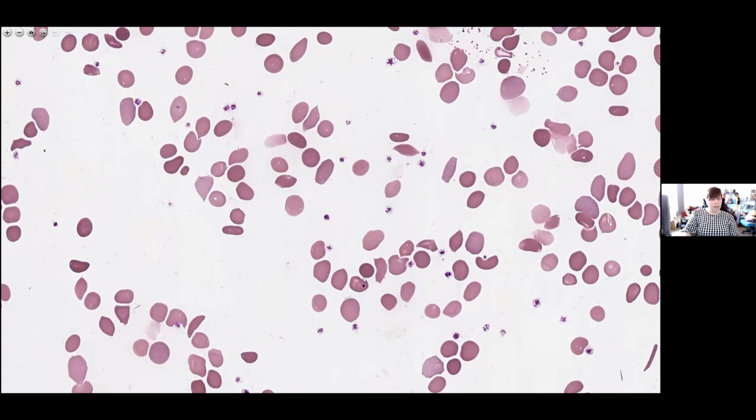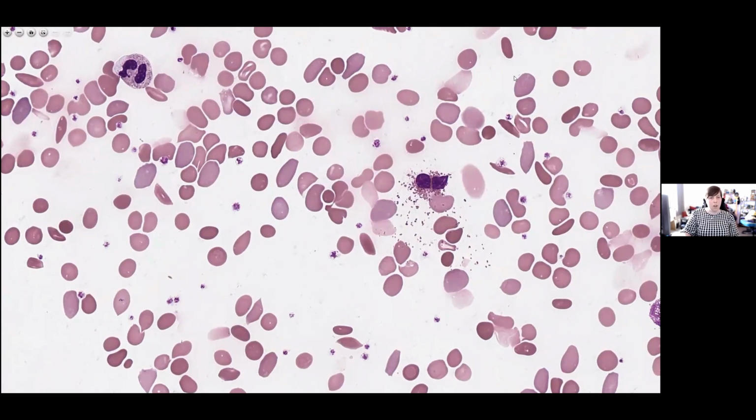So this cell here has an inclusion body in it, which is this little dark blue staining inclusion here. This is called a Howell-Jolly body, and they are nuclear remnants. These are found in patients who have had a splenectomy or are asplenic for whatever reason. So patients had an operation, they've had it removed, or through some other reason, their spleen has stopped working. Now in sickle cell patients, by this age, this patient's 21, he will no longer have a functional spleen because all of these sickle-shaped cells, over time, get stuck in the microvessels of the spleen and cause infarcts and cause the spleen to die.